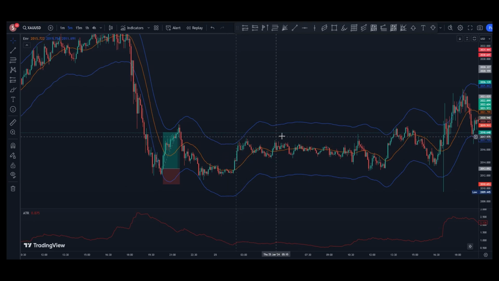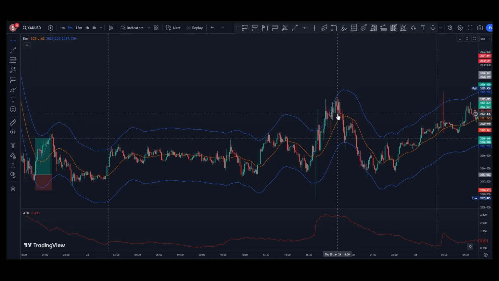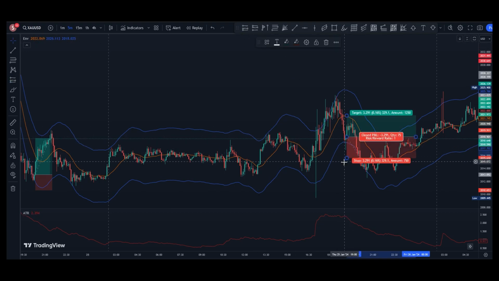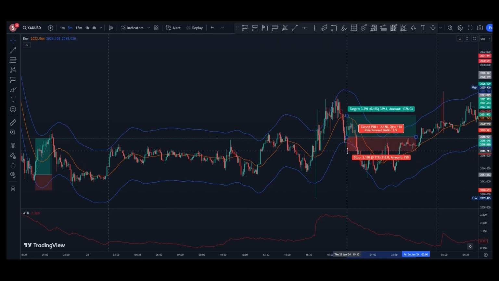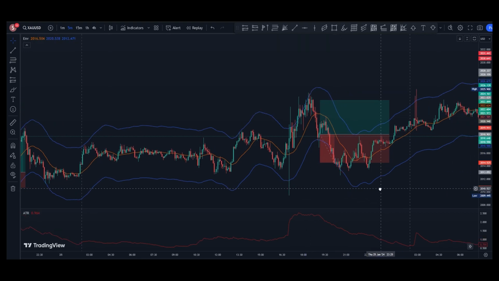Well, let's see, it's not touching here, and it's not our time for trade. Here we can enter for our trade. Well, we cannot enter any trade. It hit our stop loss here. Well, wait for good confirmation to enter our trade here. We can enter here. Well, it has too high an ATR and it hit our stop loss.